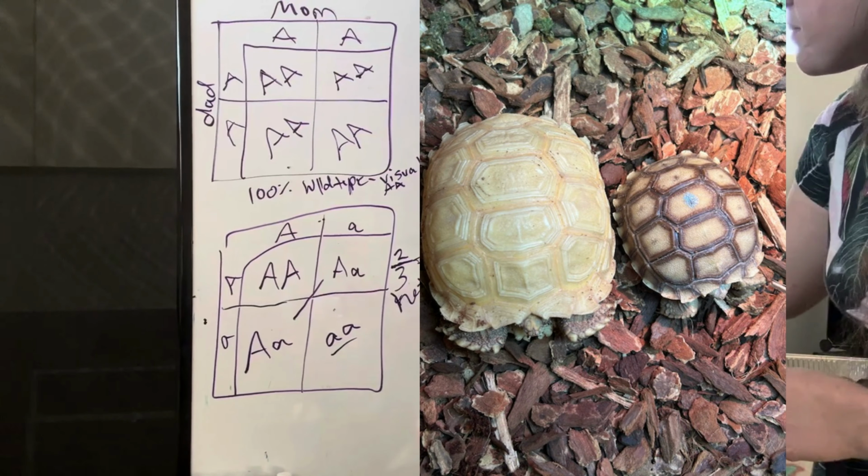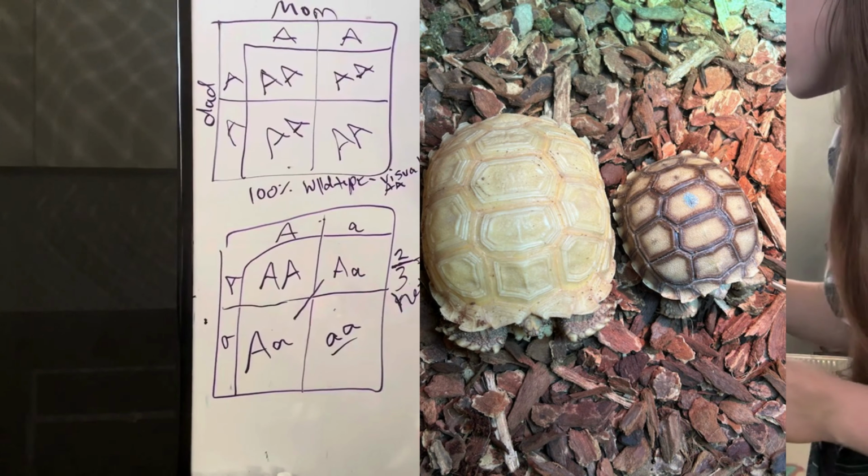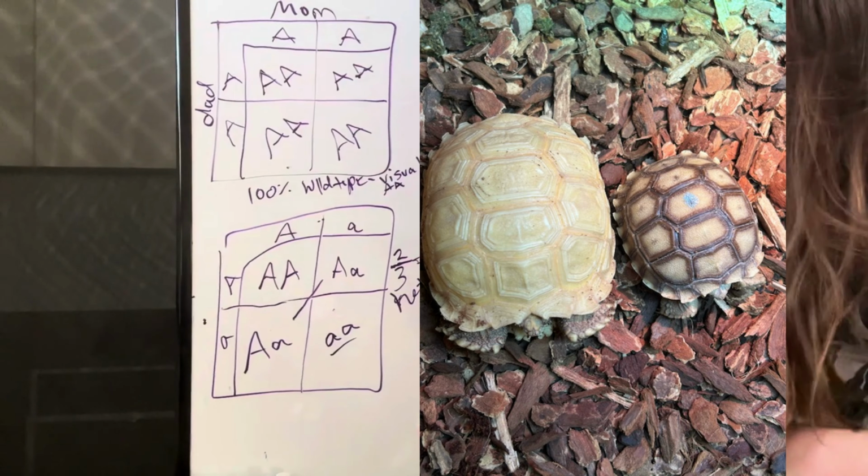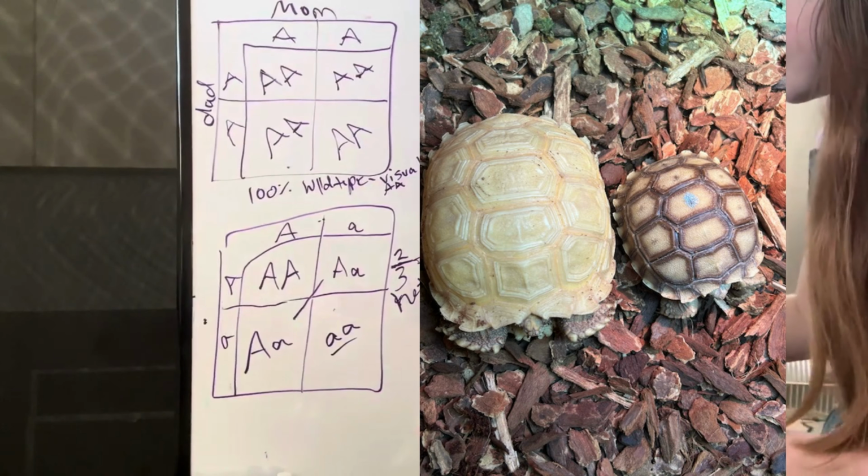So let's switch this up. The last Punnett Square, I promise, because I know this is definitely a lot. I don't know where my rag went, but it's okay. So we're just gonna do this.